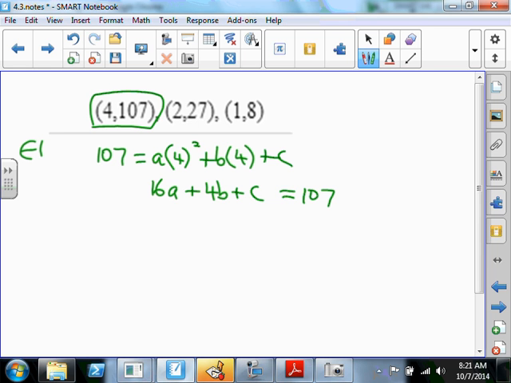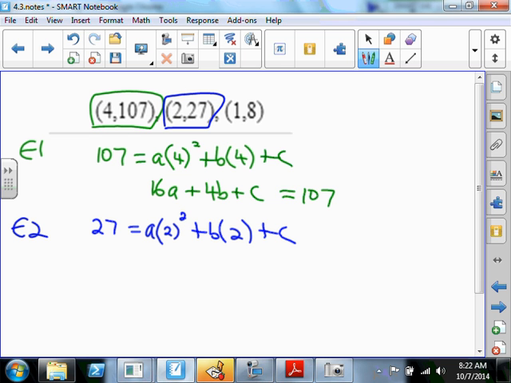So let's look at equation 2. Equation 2 is going to be what? 27 equals A times 2 squared plus B times 2 plus C. So housekeeping, how many A's are we going to get? 4A plus 2B plus C equals the 27. Everybody cool with that? I think by now we might be ready to jump right to the housekept equation. Can we try that? Here we go. Let's go right to it.